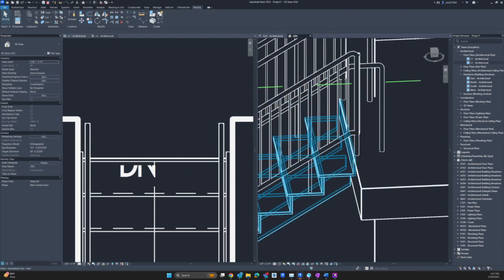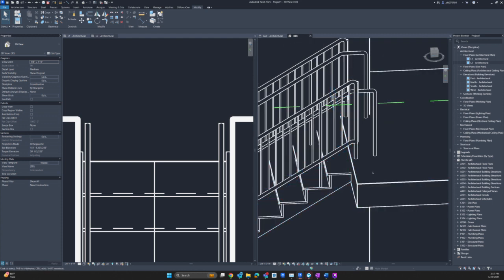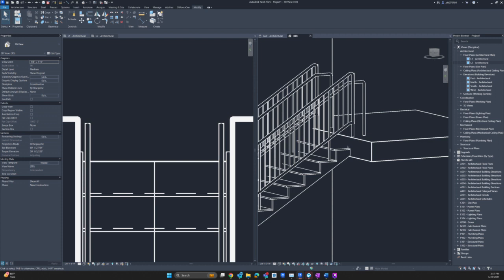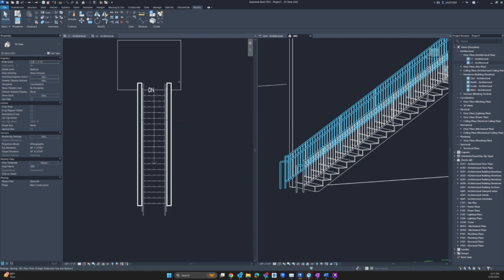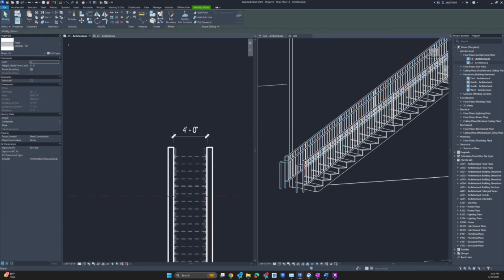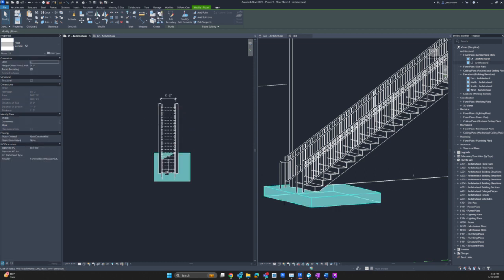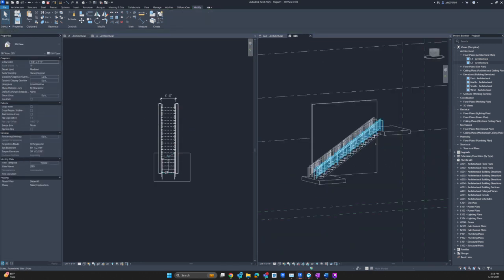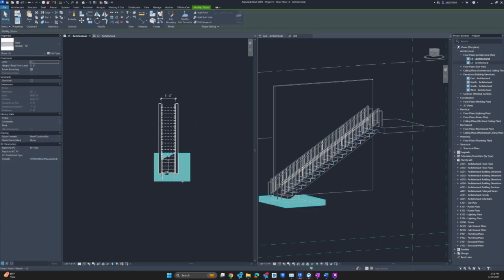So as you can imagine, in real life it's not going to be like this, right? This is made out of wood framing, there's going to be a fascia piece, and there's going to be still a tread. It's going to be a little different. Same down here. It's going to look a little different again, even though it functions differently, it's still going to be like this.